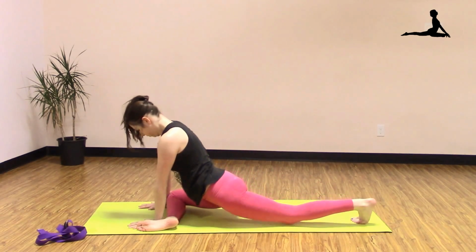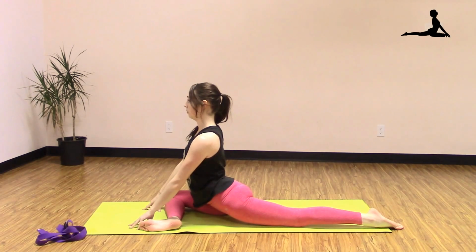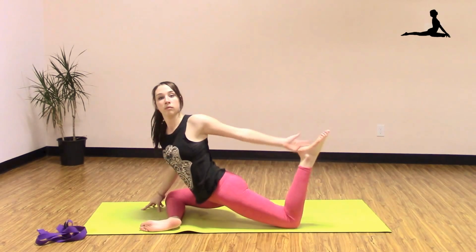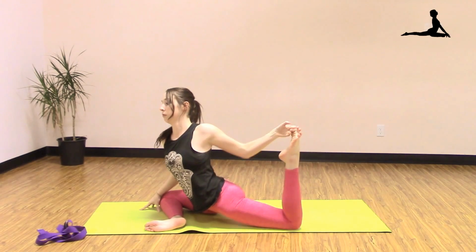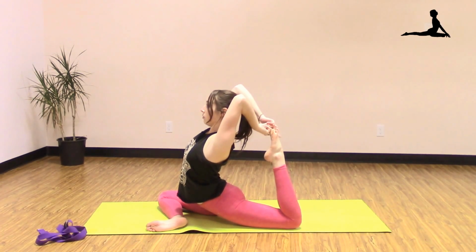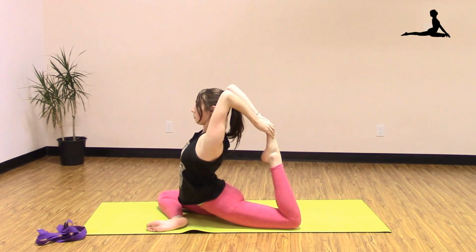Reaching your left leg back, we'll make our way into pigeon pose, maybe working on king pigeon. So keep your hips nice and even, and then start to bend into your left knee, maybe grabbing a hold of your toe or ankle, whatever you can hold on here, and pull your heel towards you. This might be where you stay, or if you want a deeper back bend, we're going to flip our grip so that we can reach our elbows up towards the sky and maybe reach back with both palms.